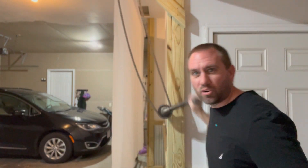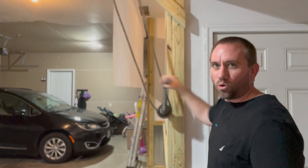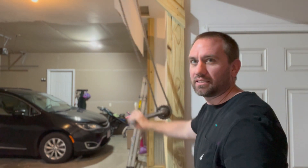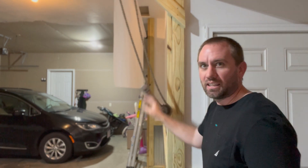It's working beautifully! I was a little concerned about my gear ratio — that I'd be cranking forever to get the screen up or down — but it's really not bad. It goes pretty quick. Now I just have to get some sort of weight on the bottom and the screen is done.